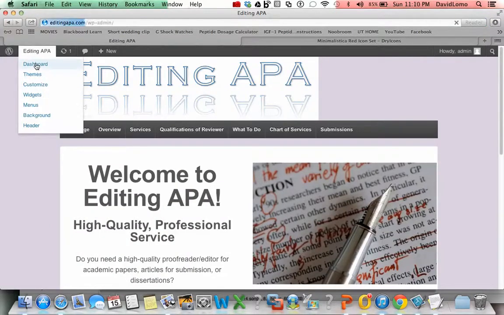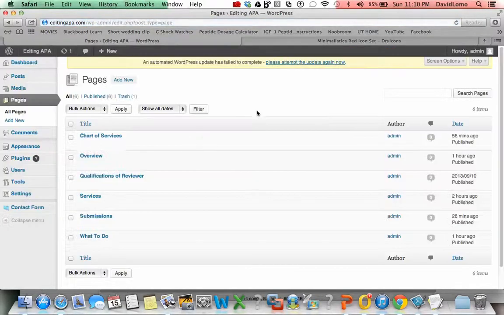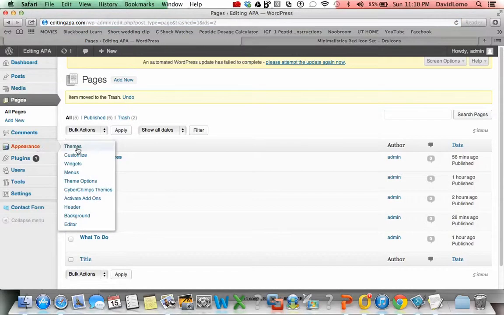If we go back to our dashboard, pages, we're going to trash that. Let's just make sure it's not in the menu anymore.